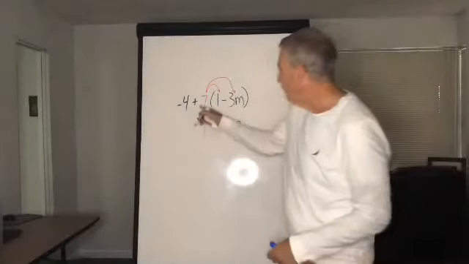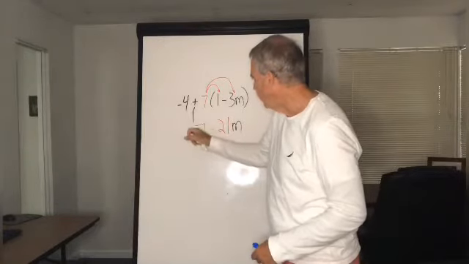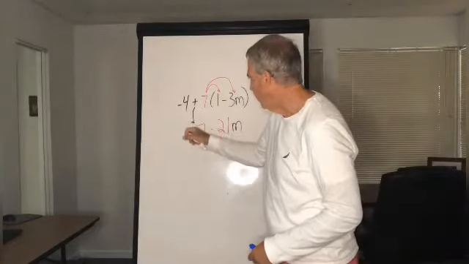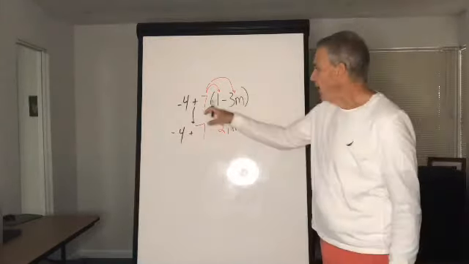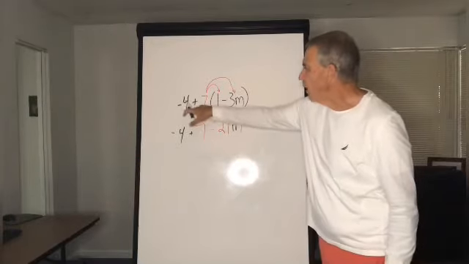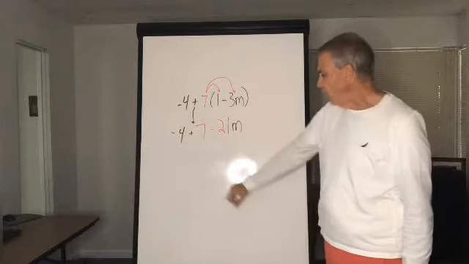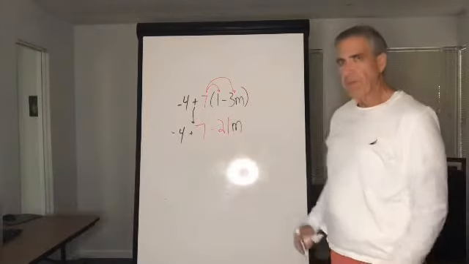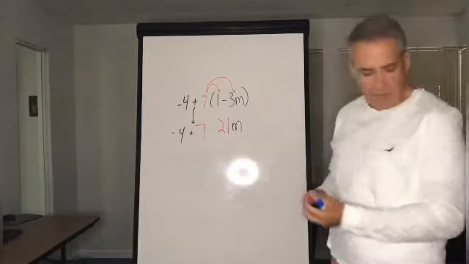Now is when I'm going to back up a little bit, and I'm going to put in that plus sign and negative 4. So I kind of did the dance first, and now I'm going to back up and go, well, there's more to this problem than just the dance. There's also that negative 4 at the beginning. So now, there's where I am.